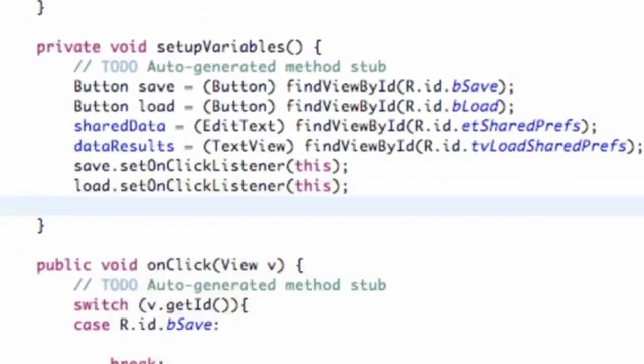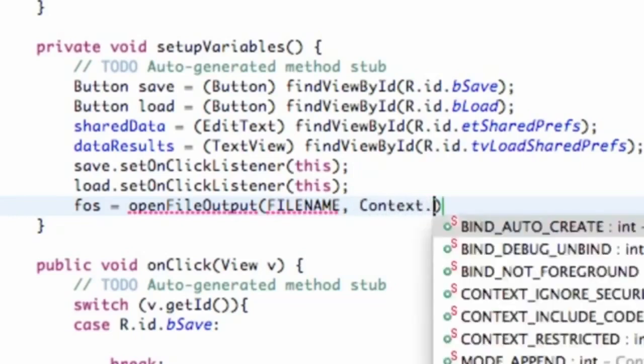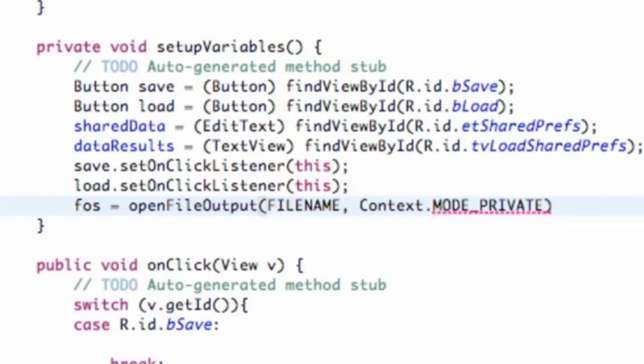So we created this file output stream. Again, output is how we write data, and we're going to set that equal to a method called openFileOutput. And what it takes within its parameters is the file name. Again, we just set up that variable as our string reference called internalString, and then we also want to say the way that we want to write to it. So Context.MODE_PRIVATE, because we don't want anyone to see this file name. We want to only be able to access it within code for the most part. So we're going to use the default, MODE_PRIVATE.